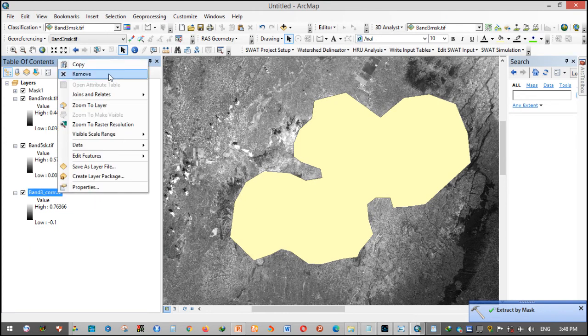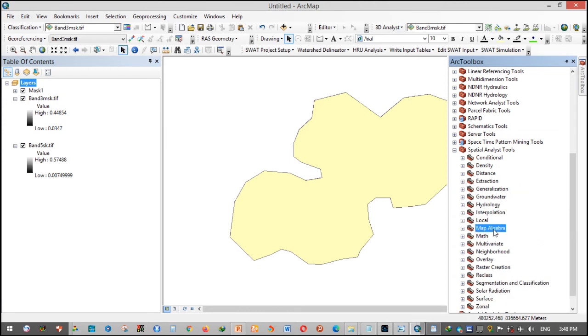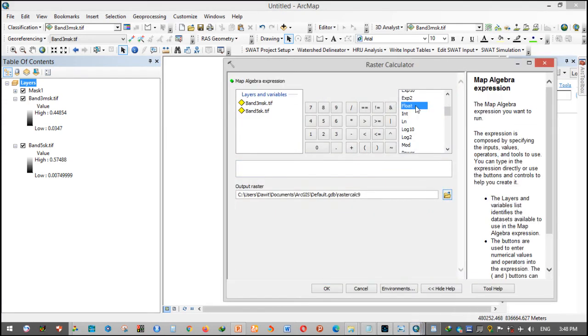So I need to calculate the NDWI here using map algebra, Raster Calculator. So band 3 minus band 5 divided by, here also again, band 3 plus band 5.